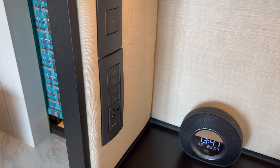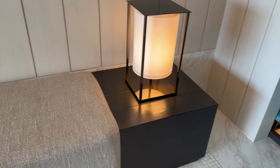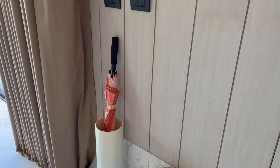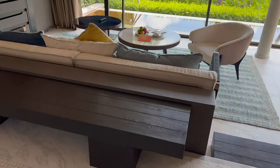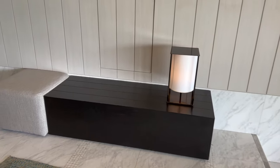As with any practically new resort, of course, there are outlets built in around the bed, but not so much around the living space. You'll notice a strangely large amount of space devoted to benches. Not sure what the thought process was here. I appreciate the symmetry and the low profile, but probably would have appreciated a desk even more. Even without, I was still able to set up my workstation and work comfortably, but only with my own extension cord, which plugged into the back of the TV.